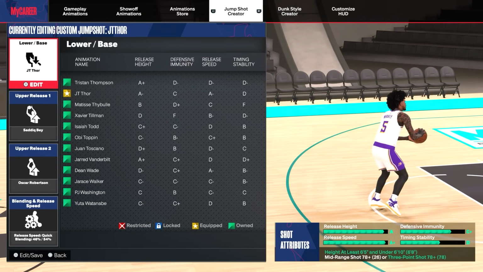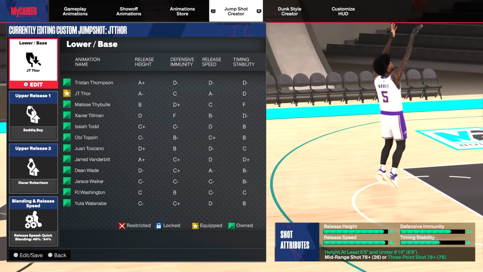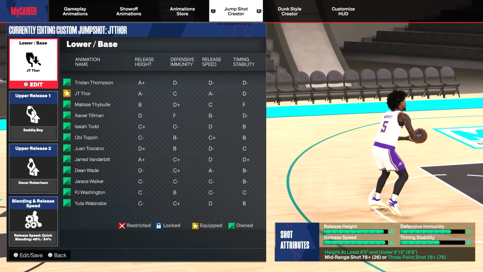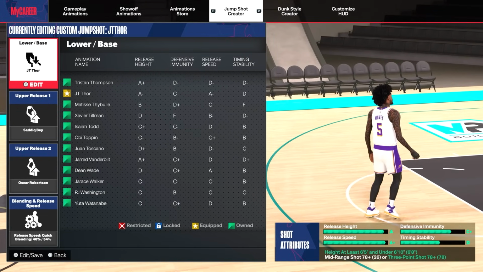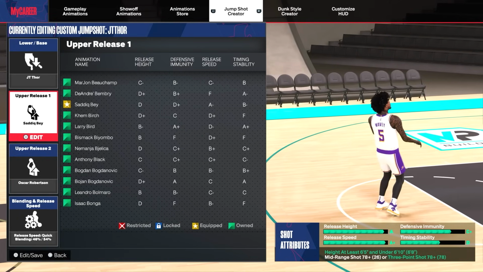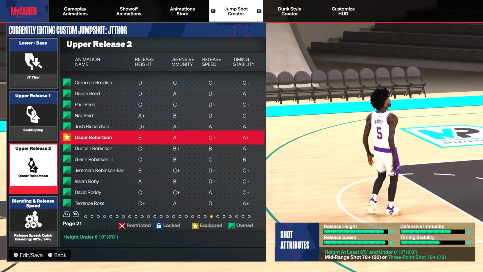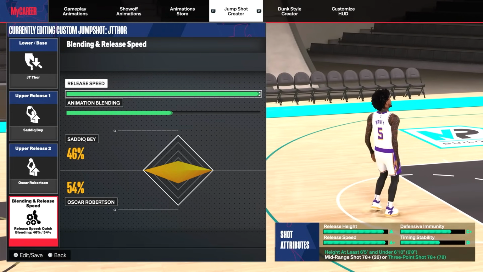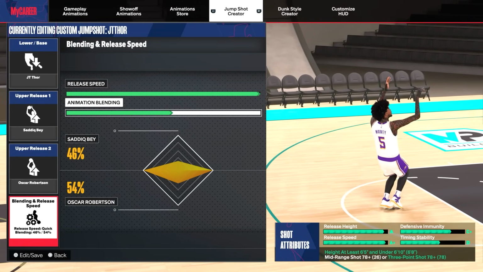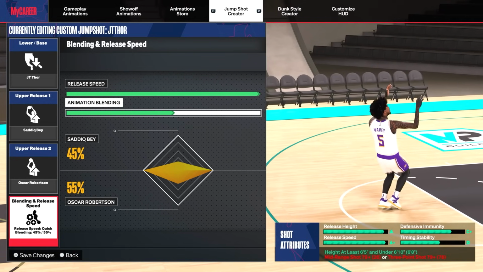Now, starting off with my lowest 3-ball jumper, it's going to be JT Thorbay. And if you use LaMelo from last year, this is pretty much exactly like LaMelo. Now, for my upper release, we're gonna go Saddiq Bey because we want that A- release speed. Then number 2, we're gonna go Oscar Robertson because he has good release grades all around. Then for your release speed, go ahead and max it all the way out, and your animation blending should be 46-54 because that is the highest you can go on Oscar without needing a 79.3.